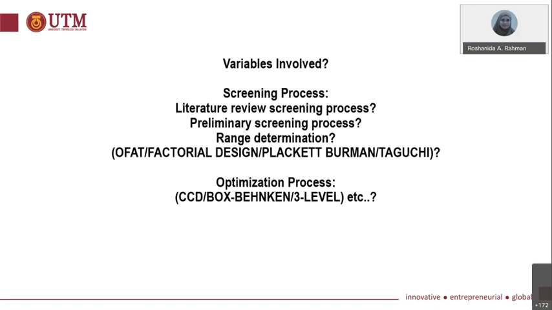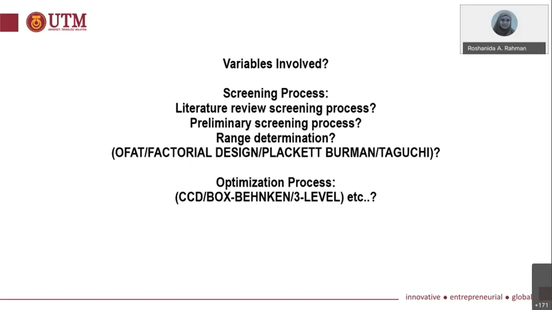It is only for screening. We are not talking about the optimization part yet. So you can conduct a preliminary study, for example at 30, 35, 40, 45 and so on, and then you can have your graph and make a decision from that result.